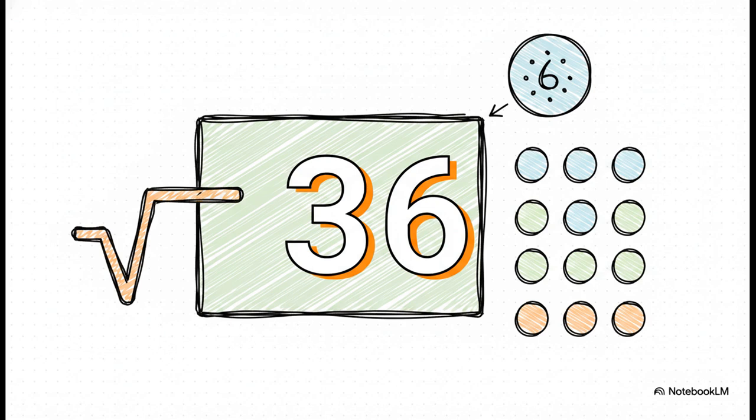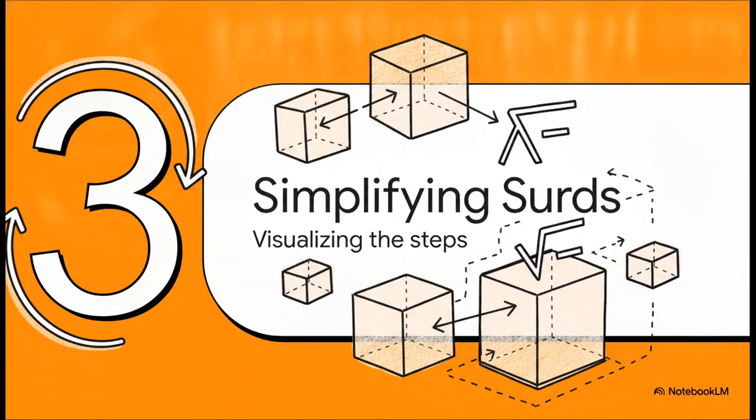Another fantastic example is 36. The square root of 36 is exactly 6. This is another super friendly perfect square that frequently loves to hide inside these WAEC surd questions. So lock the number 36 securely into your memory right now as we move forward. Section 3. Simplifying the surds visually.